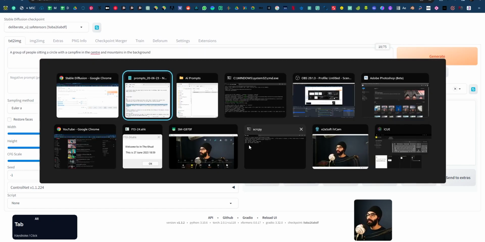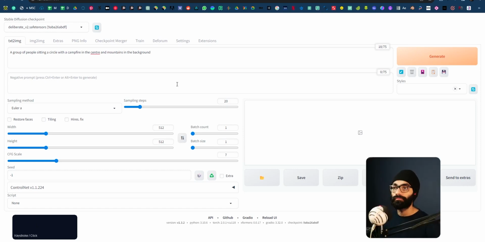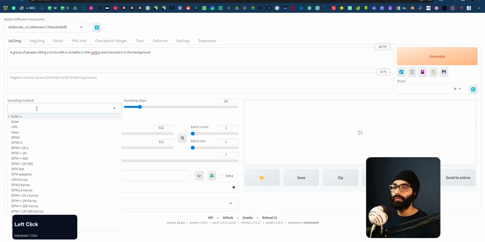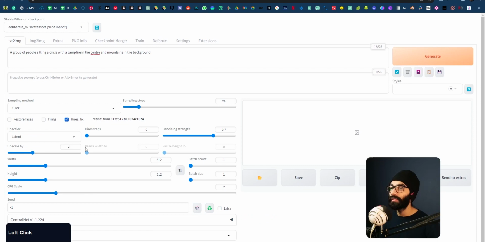Now importantly, what I figured is important to do is, here you want to use sampling method not Euler A, but instead use DPM++ SDE Karras. This is something I'd use for Deforum, and this seems to work better. Now over here I was getting this weird tiling kind of effect, which I don't want. If you just make it 1080 here, or 1000 by 1000, it won't work. What you want to do is select this button here which says Hires. fix, and this will give you an upscale factor of 2, which will make your final 1024, which is amazing.